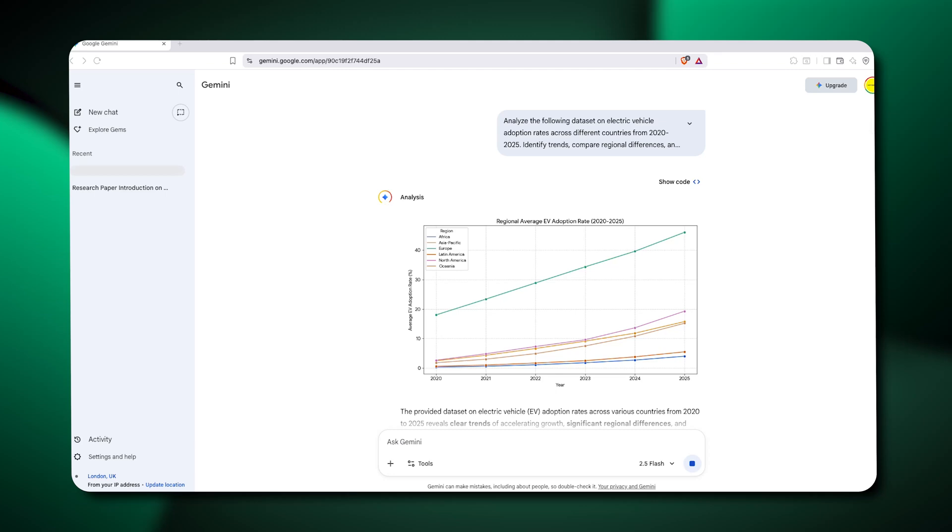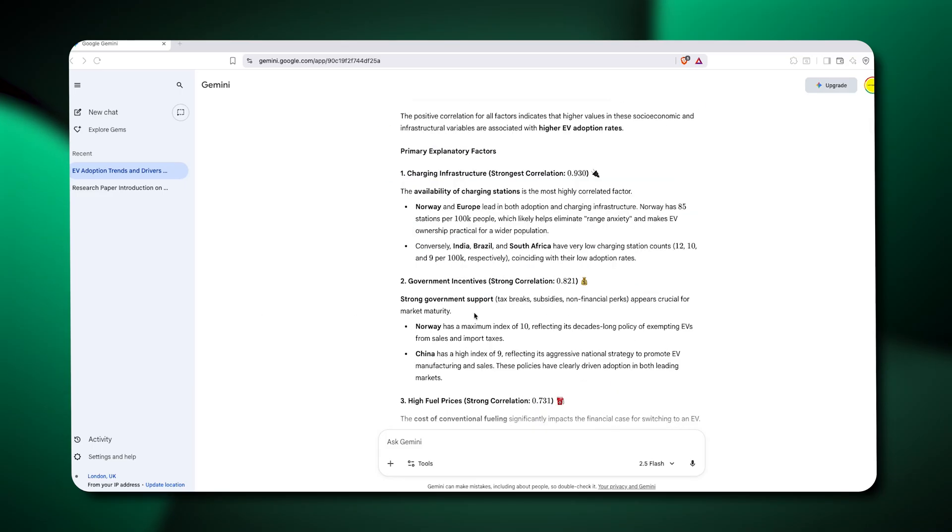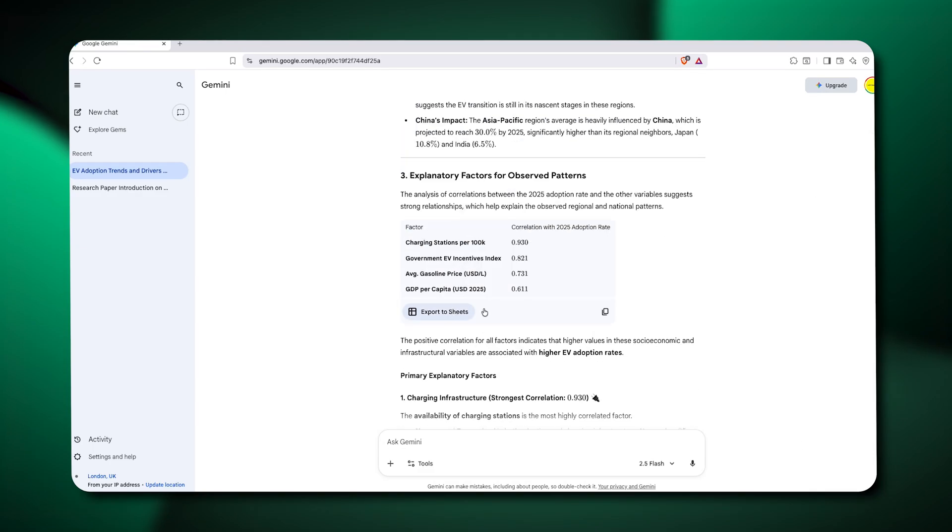I said at the very beginning that one tool surprised me, and that was Gemini. Even though it performed poorly in academic writing, in data analysis it's really good at visualization. It did great work visualizing the data and statistical approaches — really strong at creating visuals, which is great if you're a visual learner. But again, a recurring theme with Gemini: when we look at depth of information, it just lags. It wasn't deep enough or academic enough — still at an undergrad level, not usable for real research or publication.